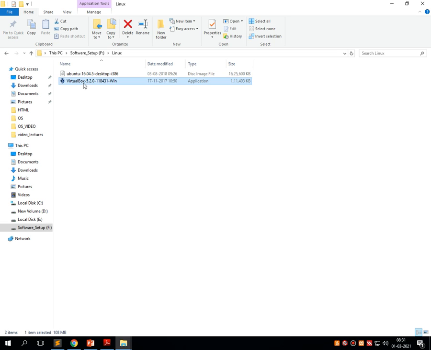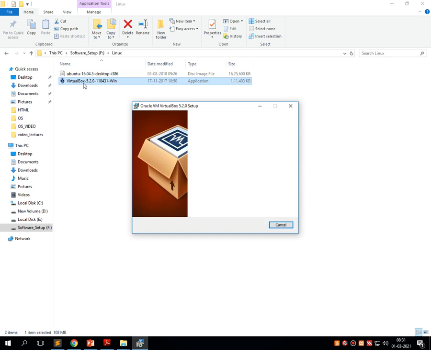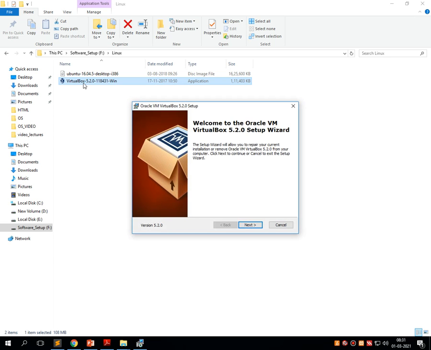First, double click on VirtualBox and wait for the instructions. The instruction which comes onto the screen is just to press the next button.